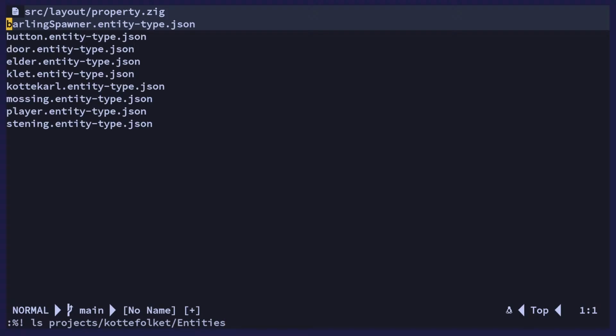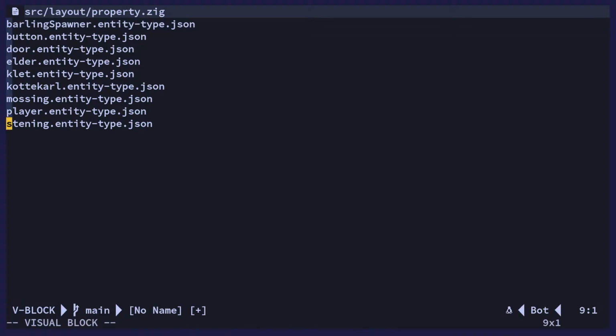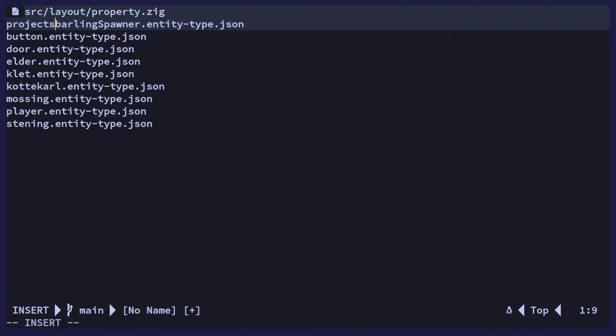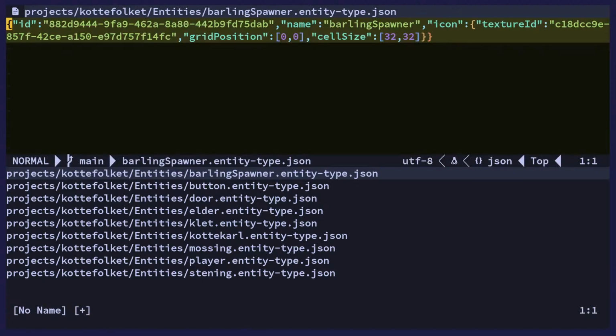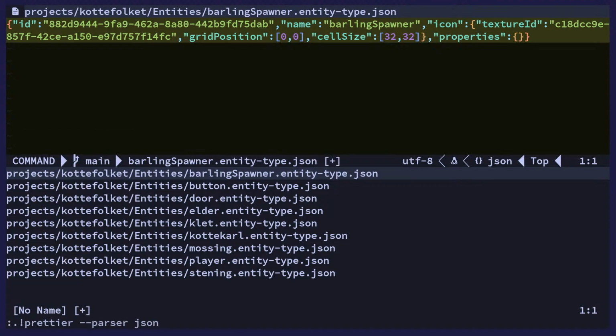All right, and right, so we will do this, and I think, yeah, we'll just add properties like that.